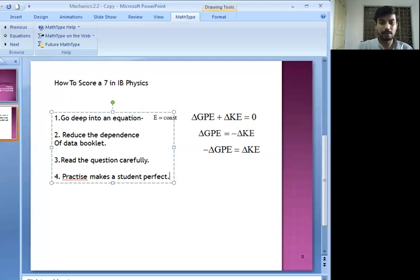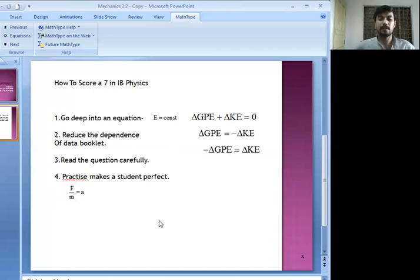Now over here, I would definitely try to mention something which I feel is much more than just an expression in physics. You are aware of Newton's second law, one of the expressions of which says force is mass times acceleration. So when you're practicing, you're actually causing a change of state, whatever state you are in. An acceleration denotes the change of state, the rate at which your change of state is happening. So Newton's second law tells us that it's the ratio of the force, meaning the effort that you give, and the inertia that you have, that truly determines the rate at which you are progressing, you are changing your state.